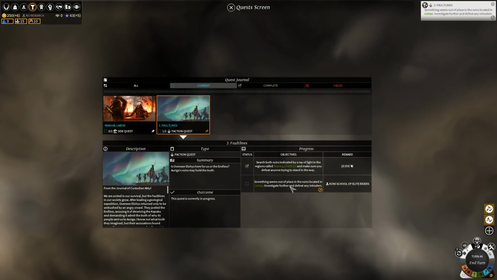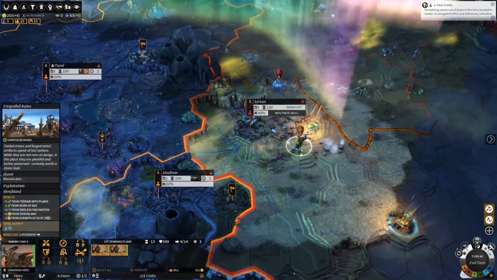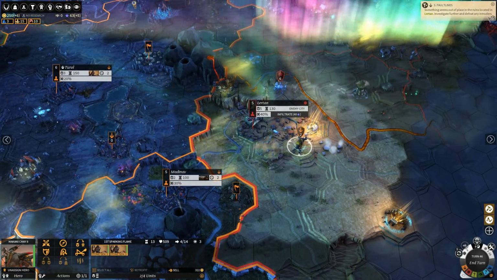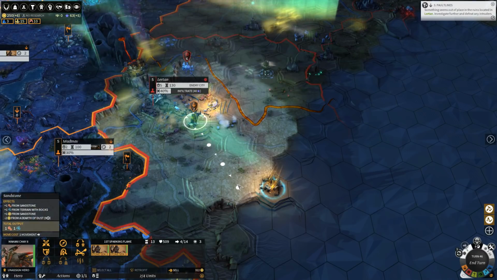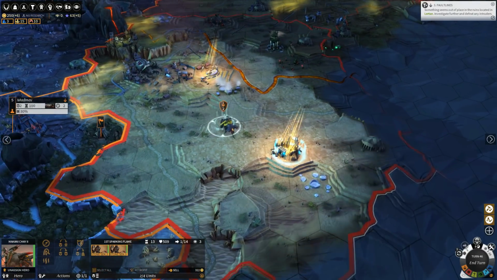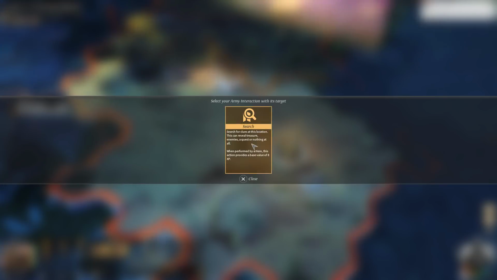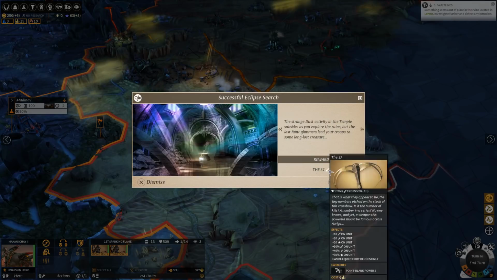Wait, what was the quest conditions? Search the ruins is the quest conditions. Nope, this is the manual labor ruin. Hold on. It's that one. Okay, that's my bad. Little small error there. Sorry, guys. Later. We also get to search it for the eclipse, and we found ourselves the 37.